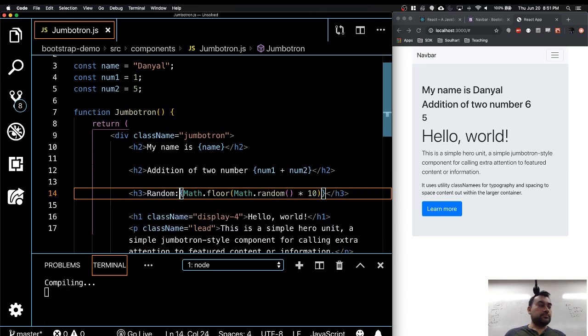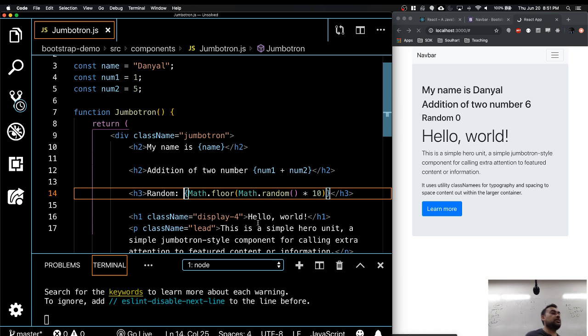Random. So you can basically do similar operations and all that stuff within your JSX. Okay, and you see how quickly this is updating. We'll come back and we'll see that only the values are going to get updated, but these curly brackets are important. These are the ones that are evaluating your statement. Could be a string, number, operations, anything. It will go ahead as long as they're in curly brackets.